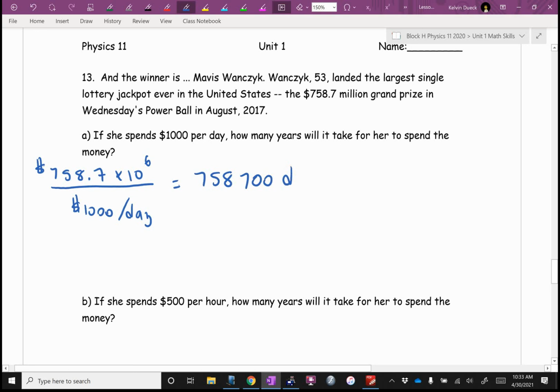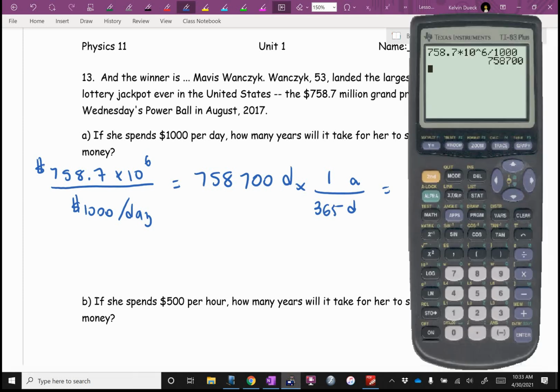Do I know how many days are in a year? Yeah, you can do this. As I've said several times, there are plenty of shortcuts, and if you can get the right answer, I'm deliberately not showing you any shortcuts because I know those of you that are stronger at math will find them yourself, check them yourself, and if they work, use them. But I'm giving you a one-size-fits-all. I want days to cancel. I want years, and I guess it's 1 year, 365 days. So divide that by 365. How many years will it take?